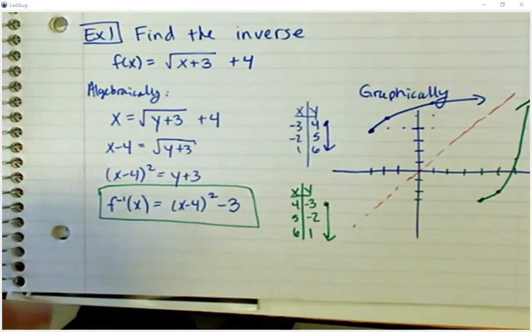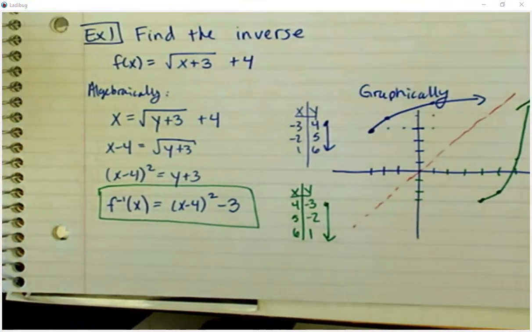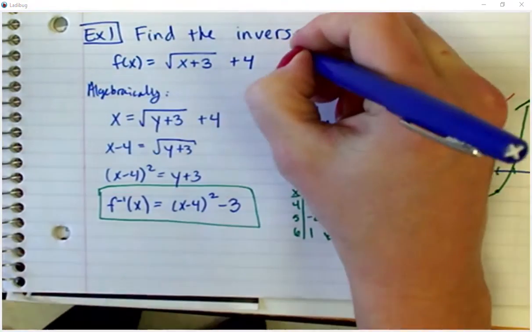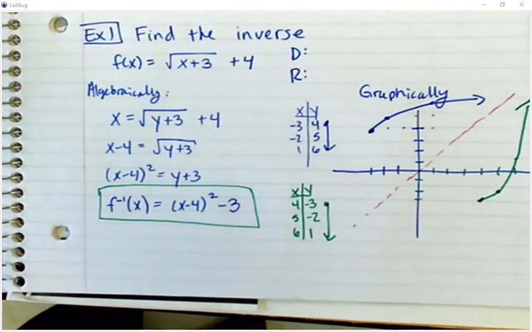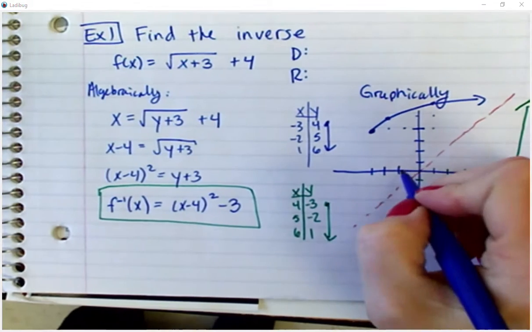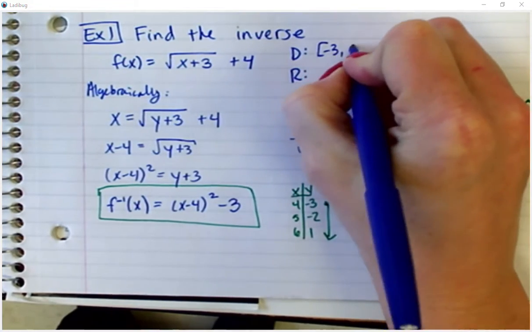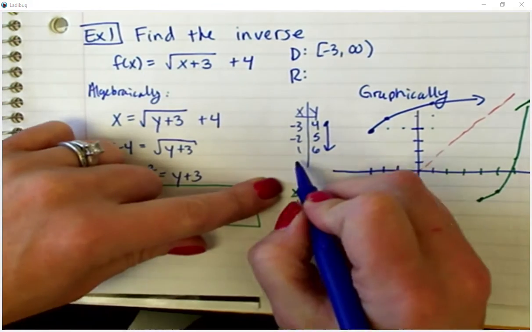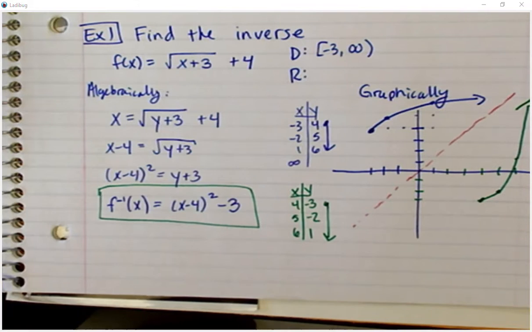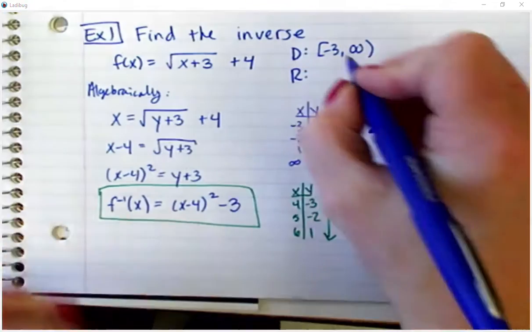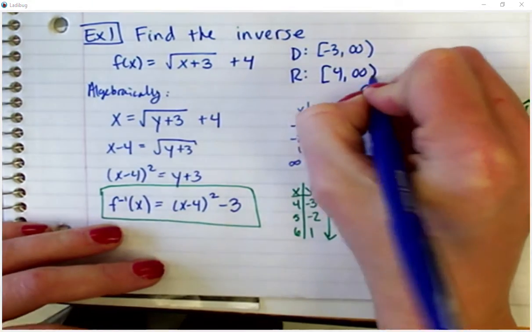So what happened? When you have a square root graph to start with, let's jot down our domain and range of our starting graph. Okay, I've got the blue picture here. So let's do our domain and range. 1, 2, 3. So my endpoint, right? The x-coordinate is -3, and it goes on to positive infinity, right? Start, stop. Okay, now my range starts at 4 and it's going up. So my range is 4 to positive infinity.